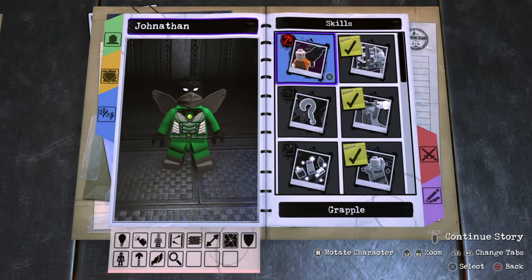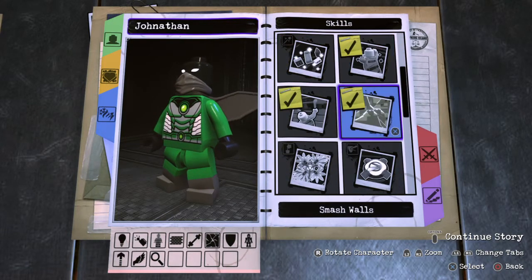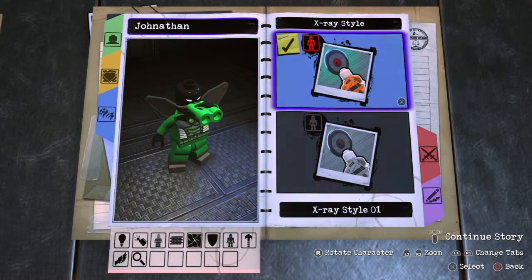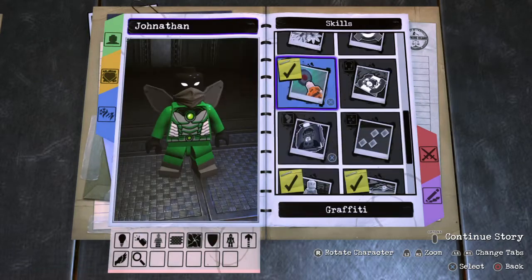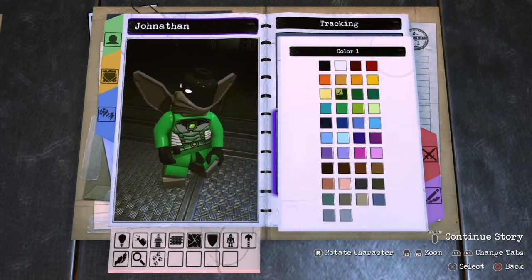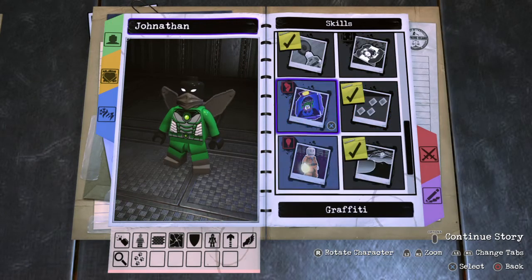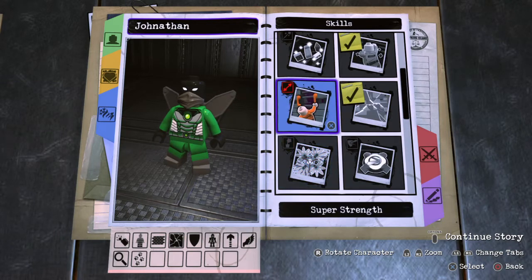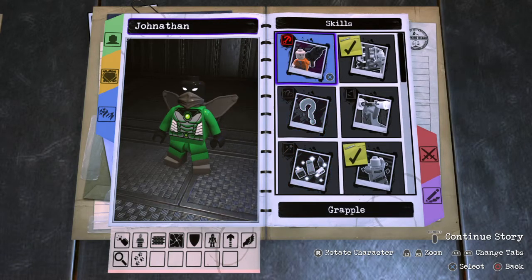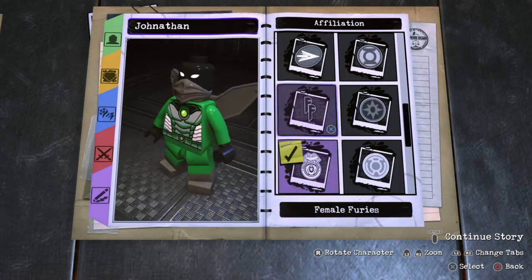Yeah. So skills. No for grapple technology. No. No. X-ray style number two. Shocking considering he is a vulture. Make that this green. Illumination. No. Like, no for illumination. And the name, obviously, Vulture. The villain.